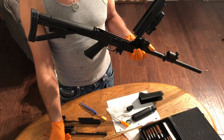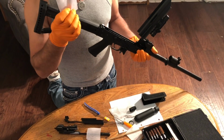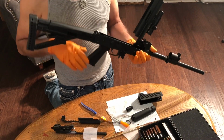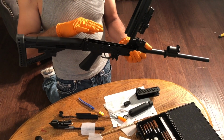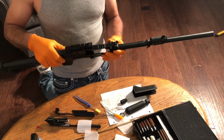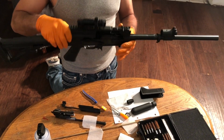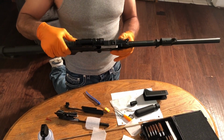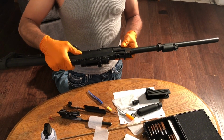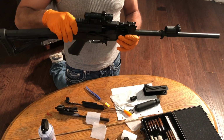I think there's a lot of videos out there that you guys can see on how to clean a barrel or stuff like that. Using these little wipes and then lubricating your gun. Make sure that once you cleaned it all, make sure you assemble it back properly. I will clean it, and give me a few minutes just to clean it. I'm gonna stop the video for a little while. I'm gonna clean the gun, and after I clean the gun, I'm gonna reassemble it just in the process of putting it back together so that you guys can see how to assemble it step by step.